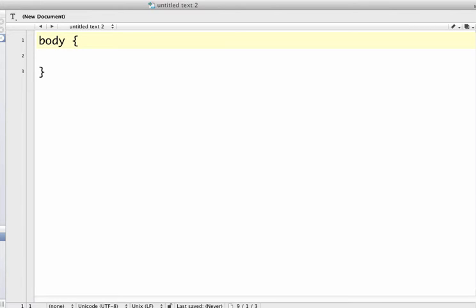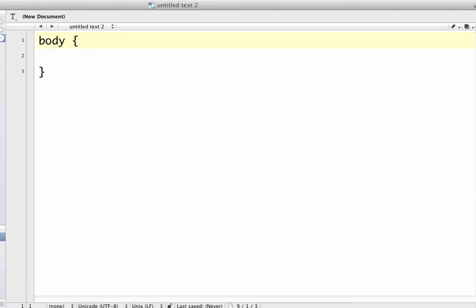So there's class, ID, and tag. A tag correlates with an existing HTML tag. A class and an ID I can make up, but an HTML tag, a tag for CSS, you can't. It has to be a body or a div or a paragraph or some other tag that you've used.